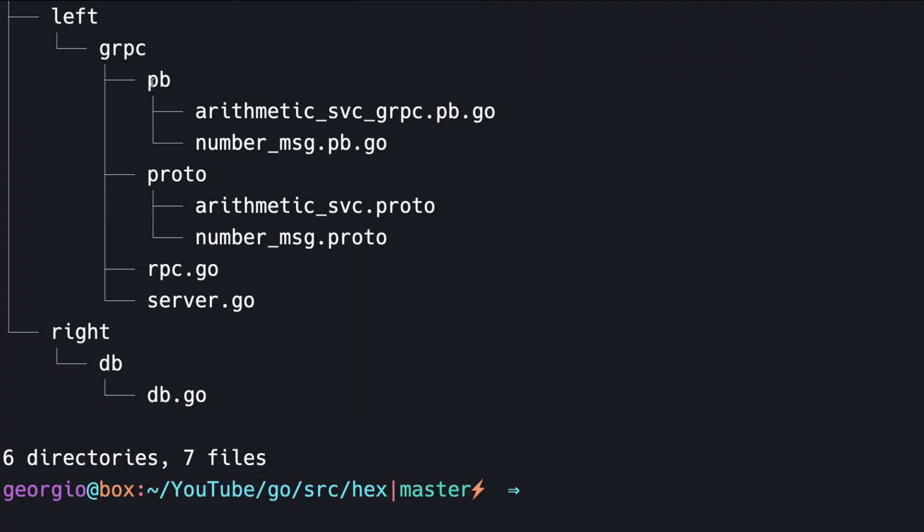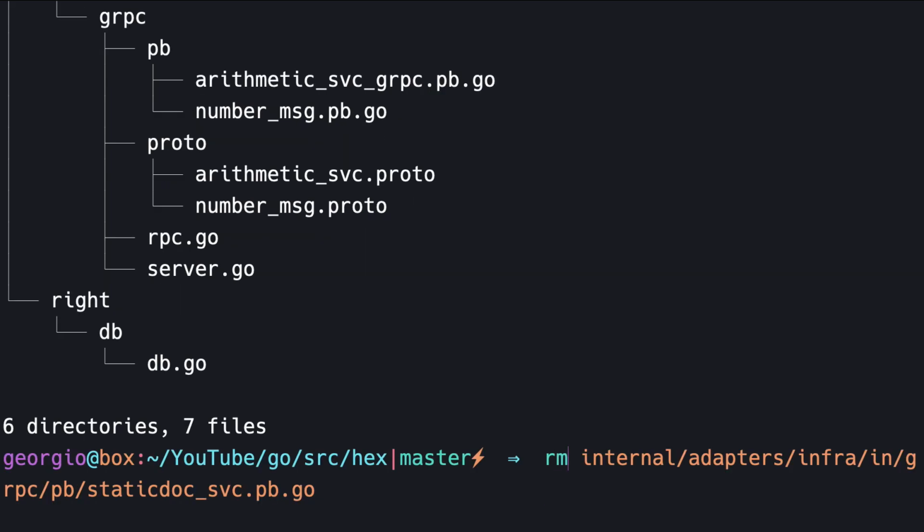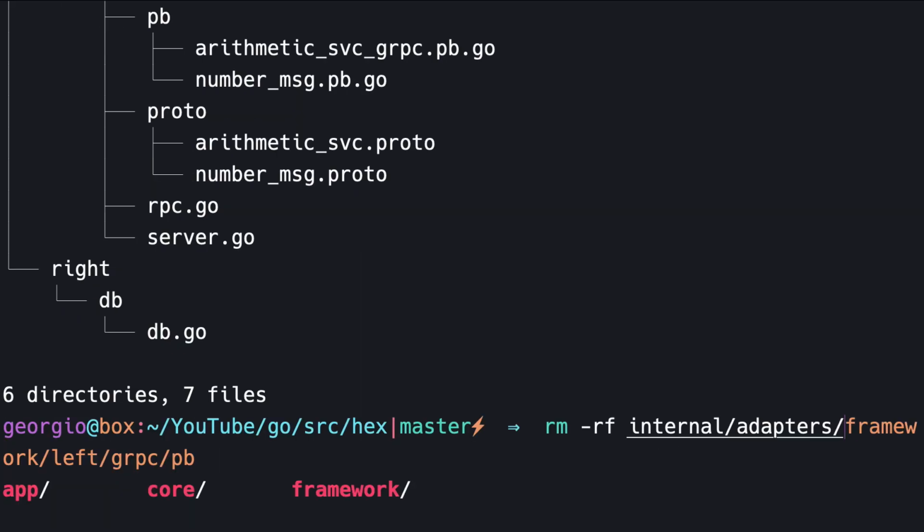And what we're going to do is we're going to go ahead and remove this pb folder, and we're going to regenerate the code using our proto command. But this time we're going to add in an additional option to remove that requirement. So we'll do rm -rf internal adapters framework left gRPC pb.